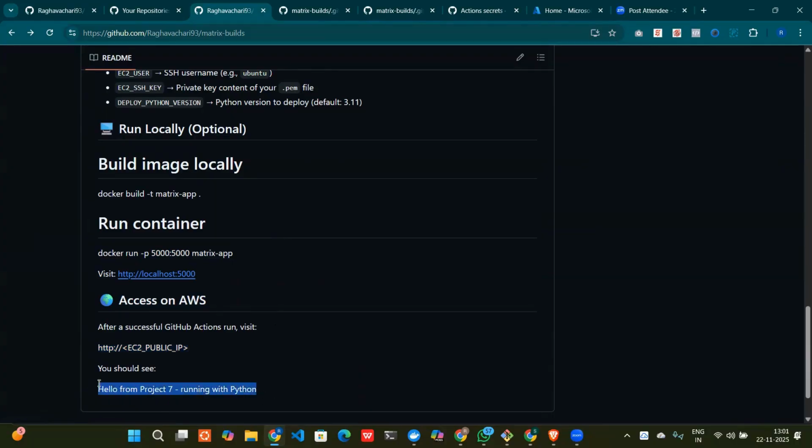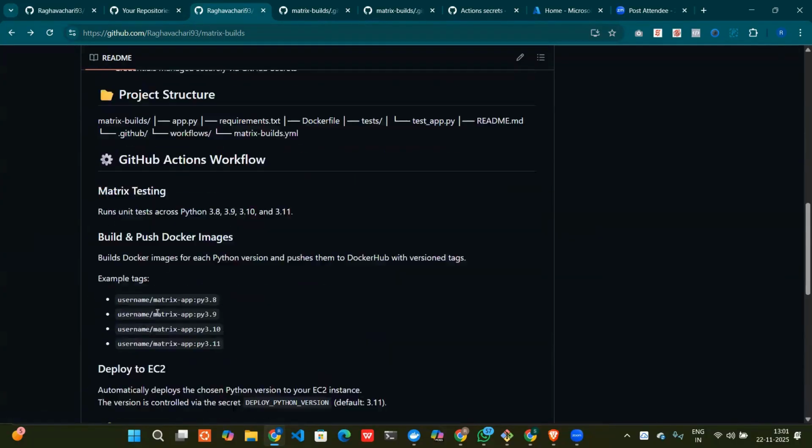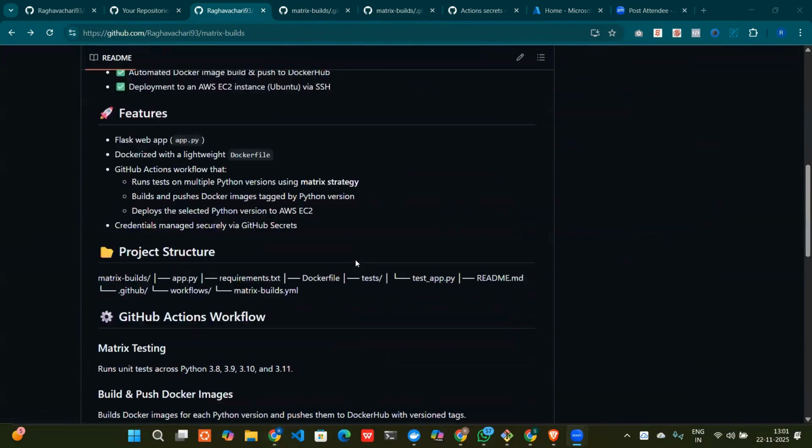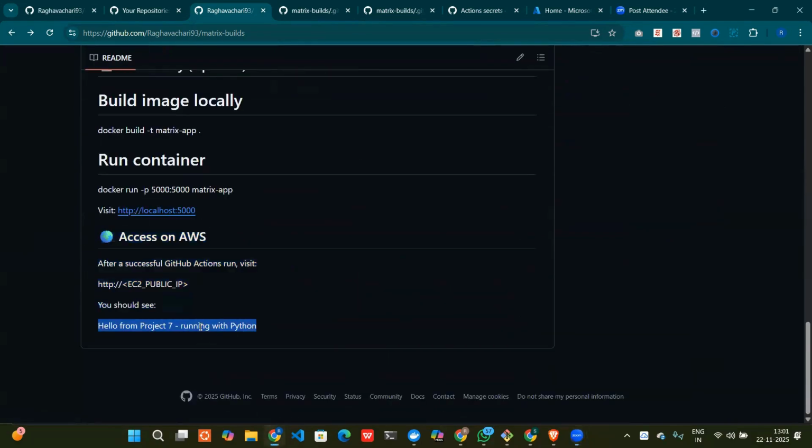If it is running perfectly, it will show you this particular text, hello from project 7. So congratulations, you have successfully completed a CI/CD project.